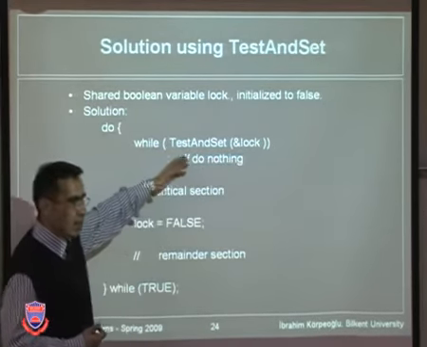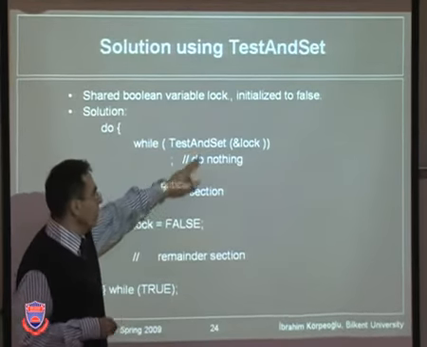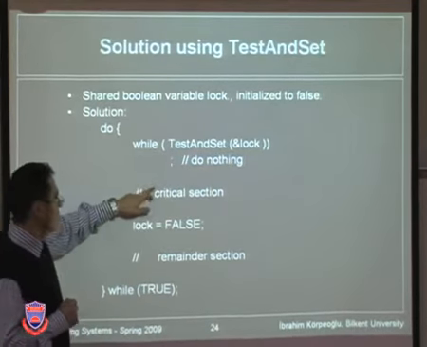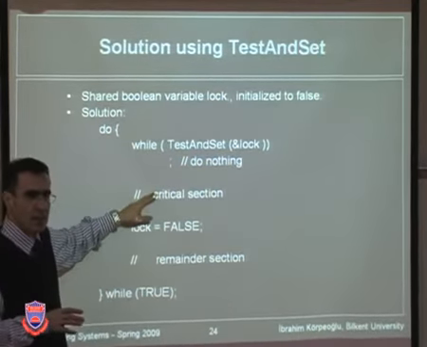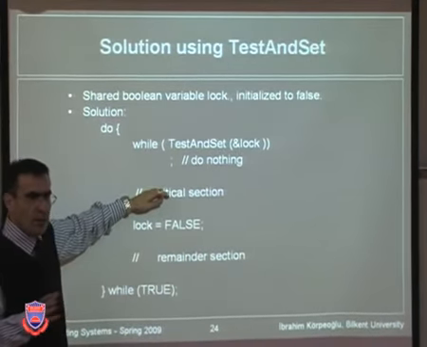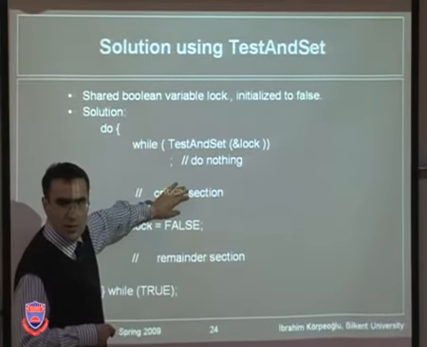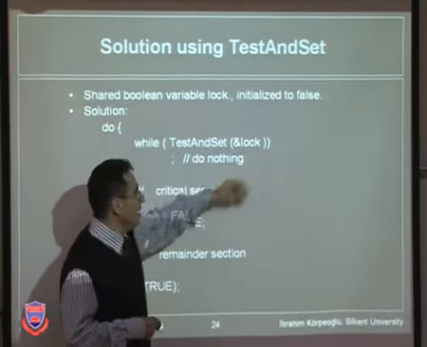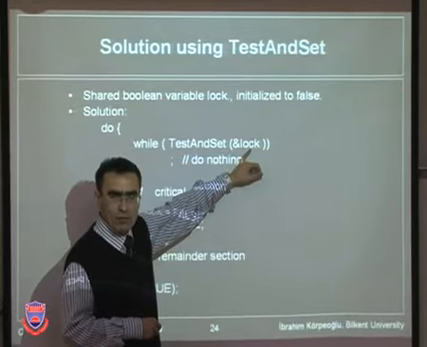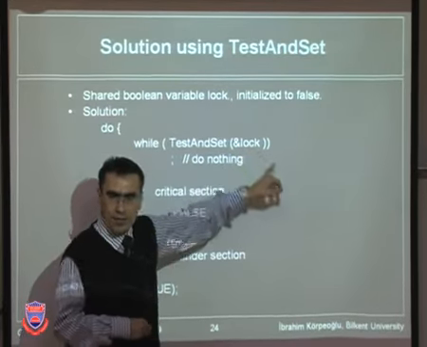So as a result, you see that it is 0, and you come here, but as a side effect, you also set the lock to 1. When you come to the beginning of the critical section, you have already set the lock to 1. So somebody else who is now executing this piece of code to enter the critical section will again use this machine instruction. They will look at the lock value, but they will now see the lock value to be what? To be 0 or 1? 1, right? So it's already set.